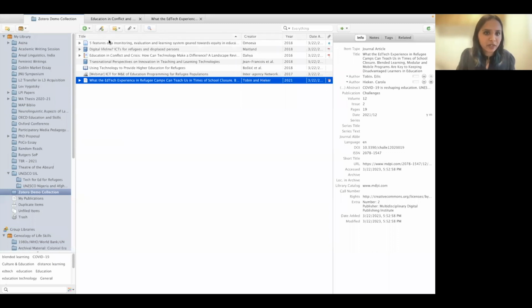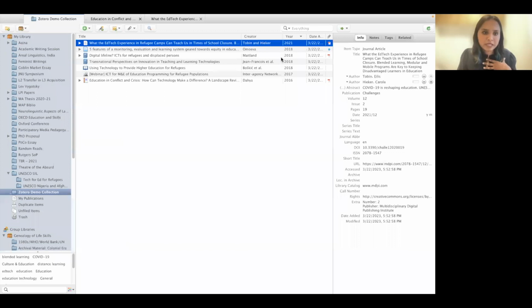according to the creator. You click on title, you'll get alphabetical order of the title. Click on creators, you get alphabetical order of the creators. You click on year, which I think is personally useful. You get all the articles organized according to their chronology, right? The newest ones first and the oldest ones last. That will help me think about, what are the newest developments in the field, as opposed to what were people writing earlier on. So that's another useful thing that I think people should know.